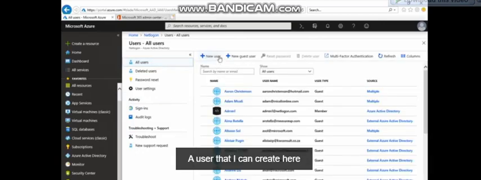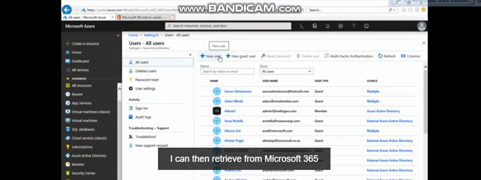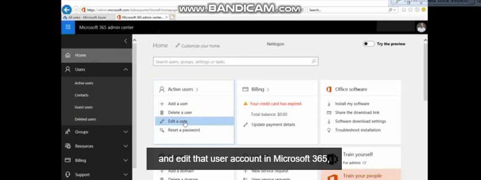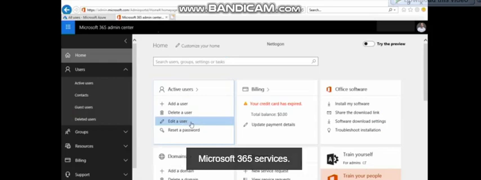The users that I can create here from my Azure Active Directory, I can then retrieve from Microsoft 365 and edit that user account in Microsoft 365, and then assign access to the various Microsoft 365 services.